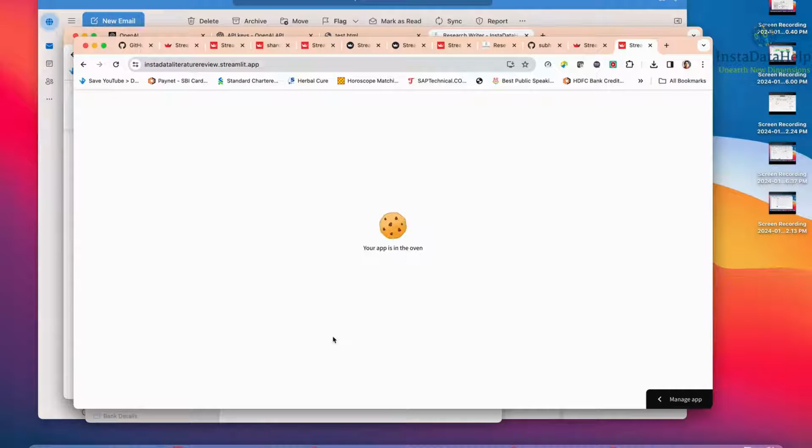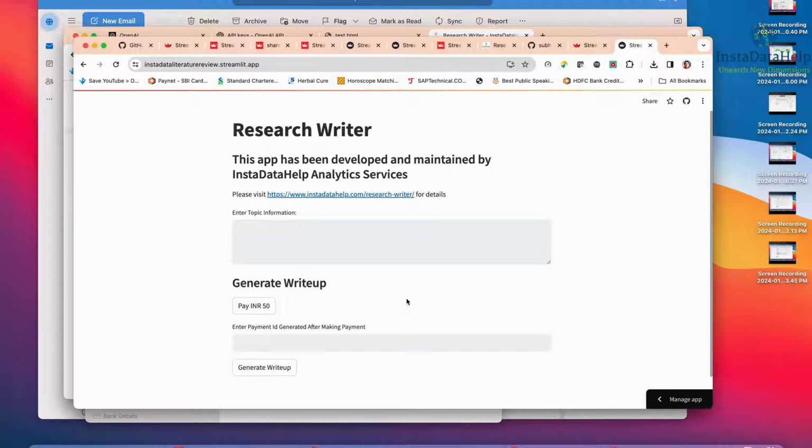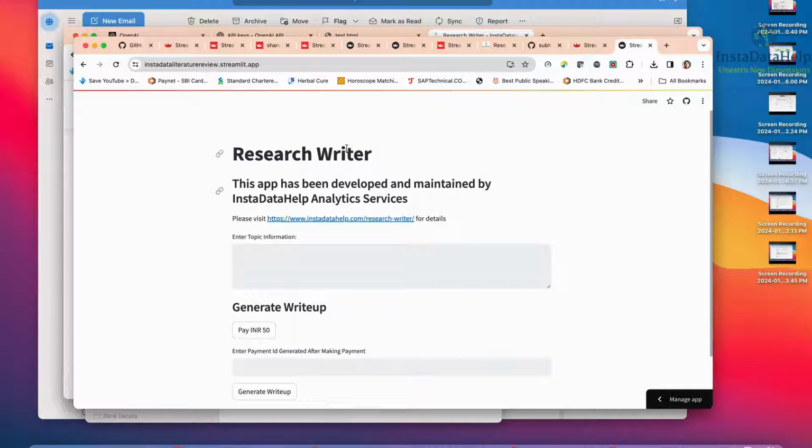It will take some 2-3 minutes in order to get it. When it is done, you will be finding this app.